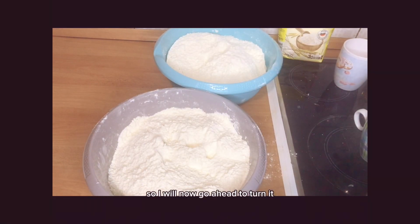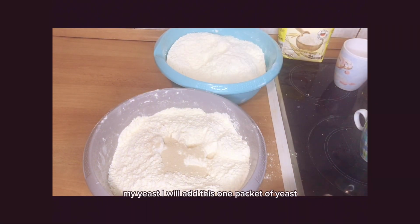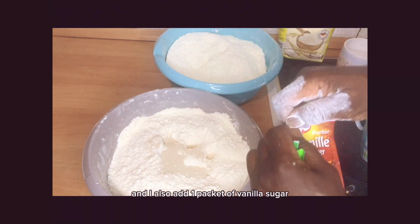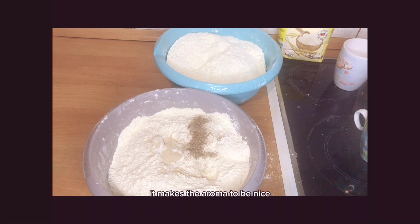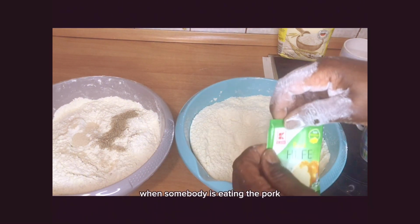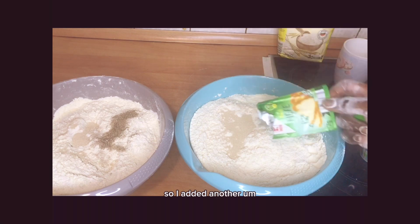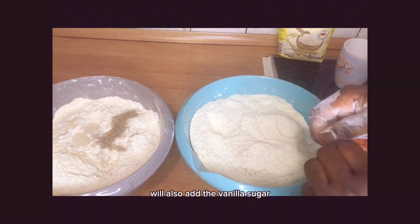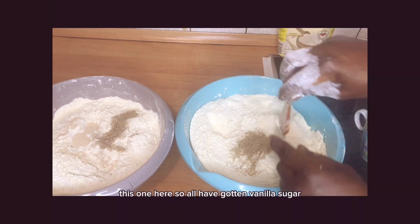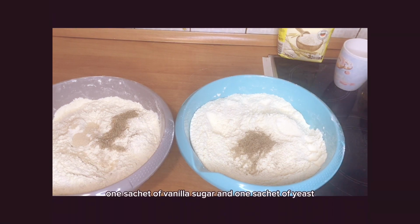So I will now go ahead to turn it, and I will not forget to add my yeast. I will add this 1 packet of yeast, and I also add 1 packet of vanilla sugar. This vanilla sugar will bring the taste and the aroma. It makes the aroma to be nice when somebody is eating the puff-puff. Only the smell, only the scent will make the person eat more. So I added another yeast here, and this is the vanilla sugar. I will also add the vanilla sugar in this one here. So all have gotten 1 packet of vanilla sugar and 1 sachet of yeast.